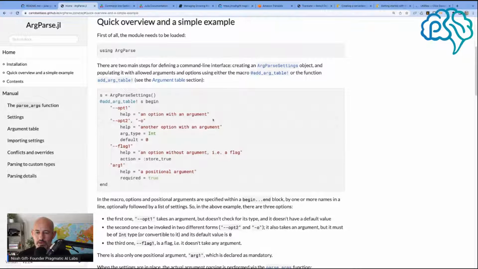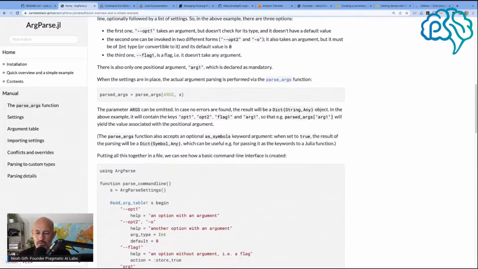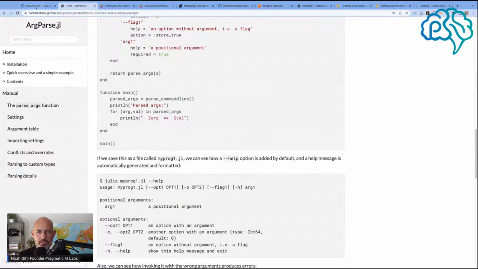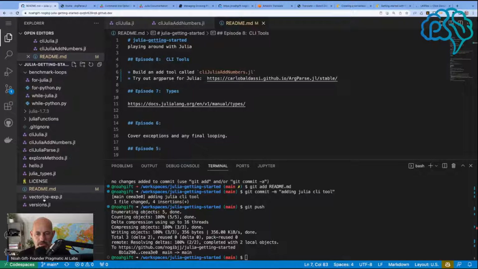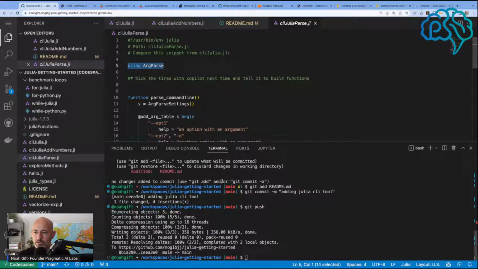An option with an argument. Maybe I already did this. Let's look here. Parse. Oh yeah, there we go. I did do this. So, kick the tires with Copilot.